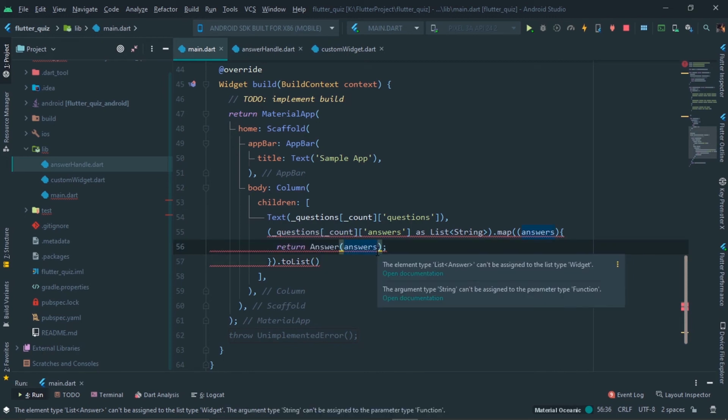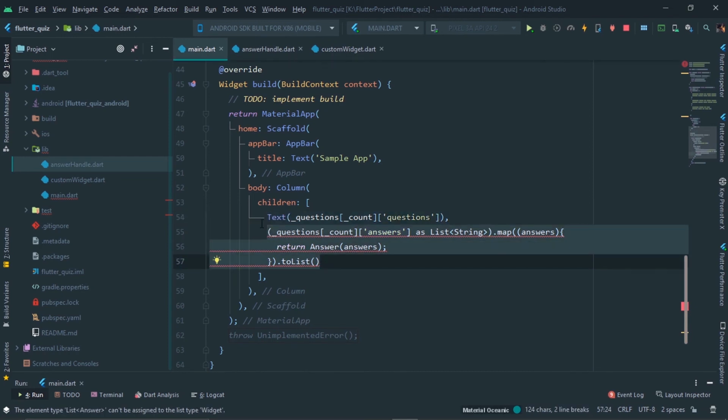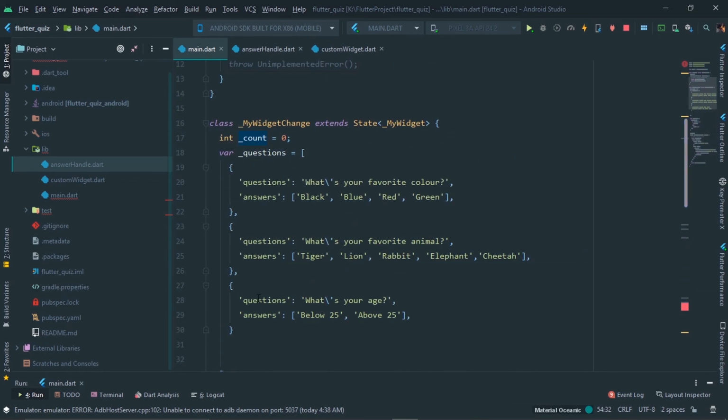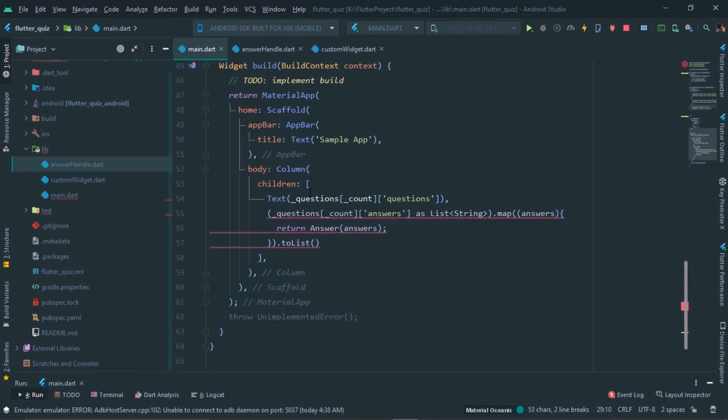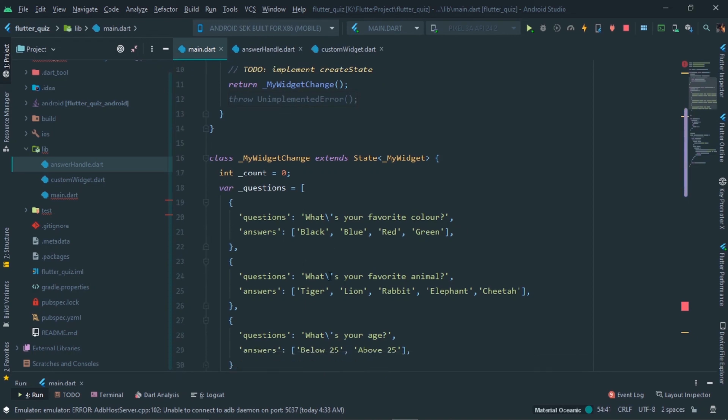The very next thing we have to handle, and before moving further, I want to tell you what exactly happens here. We got a list of questions, we got a list of answers. We have accessed the questions correctly, that is, we went to the position, the element, and in this list all the elements are maps. This is one element, this is one element, this is one element. We are accessing the element, and in that map we are accessing what we want, either the keys or the values. So we are accessing the keys. In this case we got only one value inside that key, so it's not a problem.